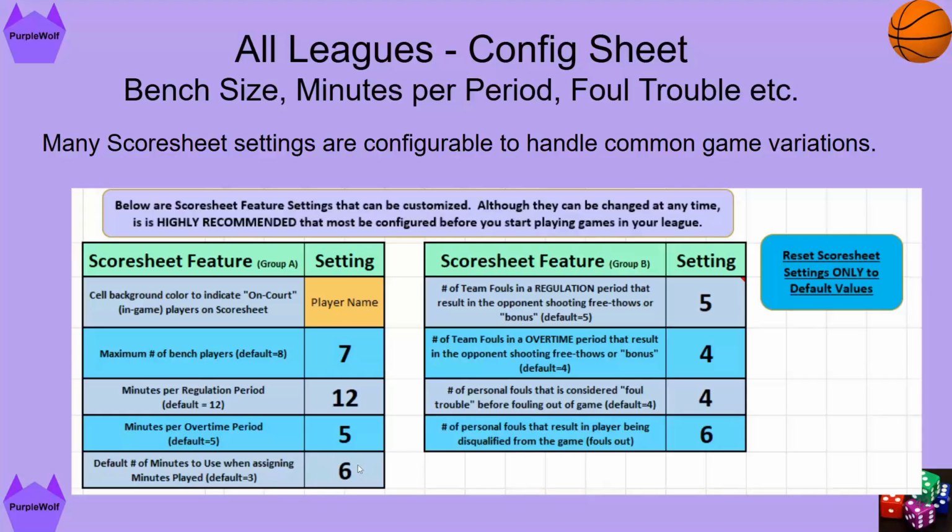And this is just a preference, this one at the bottom, which is when you're assigning minutes played, if you're using minutes played, what's the default number that you want to assign as a minutes played chunk. So that shows up in that event log. Or do you typically make your subs at every 3-minute intervals or 6-minute intervals or 4-minute intervals or 2-minute intervals? Whatever that interval is, you'd want to have this set to. You can always change it in the event logger form, but this just saves you a couple clicks if it's already set up the way you want it to be.